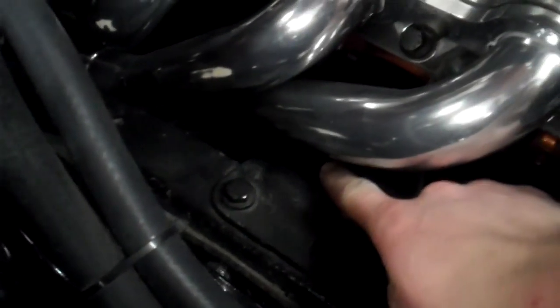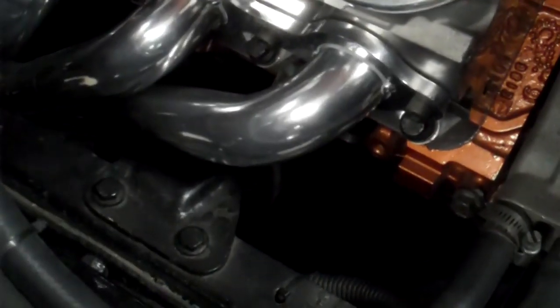That gives you an idea. The frame clearance on the passenger side fits real good. Right down here, my engine mount is kind of notched out from my other headers. I got a kind of U-bend thing, and I modified that in there a while ago. It hasn't been structurally compromised in any way, but it is modified just slightly. But I think with a stock one, you could make it fit too.